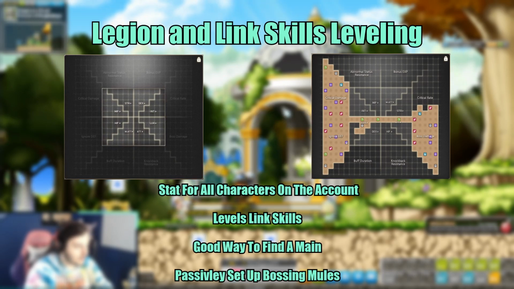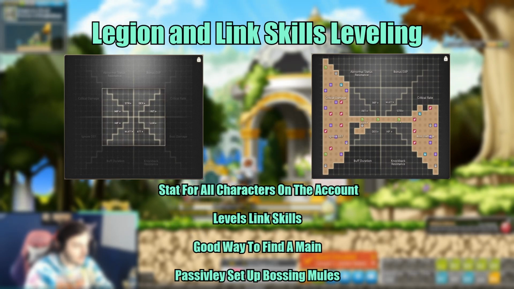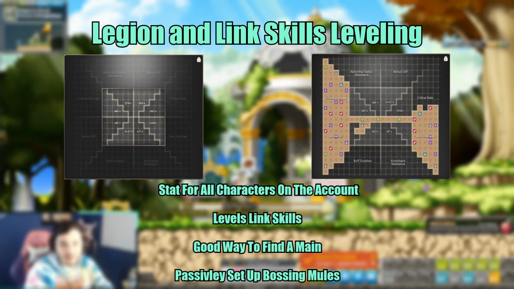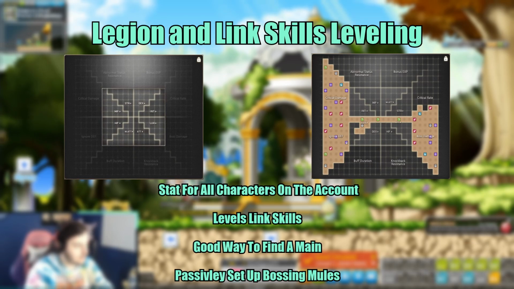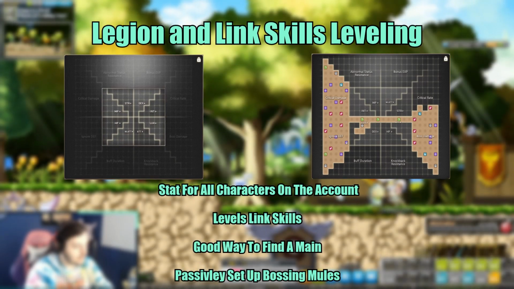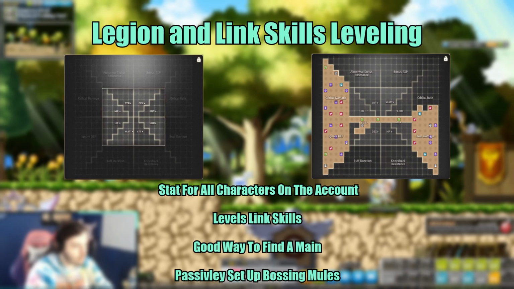It's important to keep in mind that getting a class to 200 can change a character's playstyle completely. So if you like a class from this process, be sure to go on YouTube and do a little bit more research on the class. The last thing you will benefit from is you will be setting up potential bossing mules to 140. And without further ado, with the method I'm about to reveal to you, your Legion will end up going from the example on the left to the stat field example on the right.